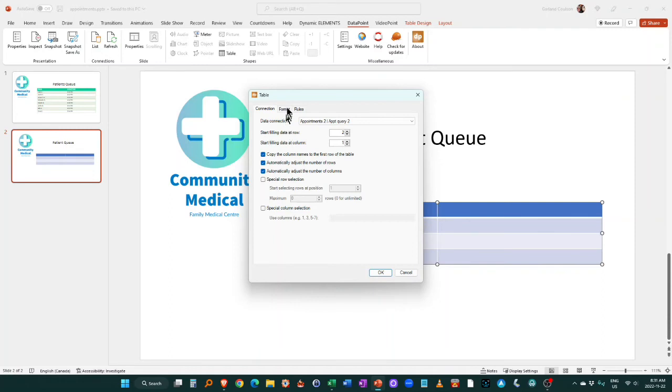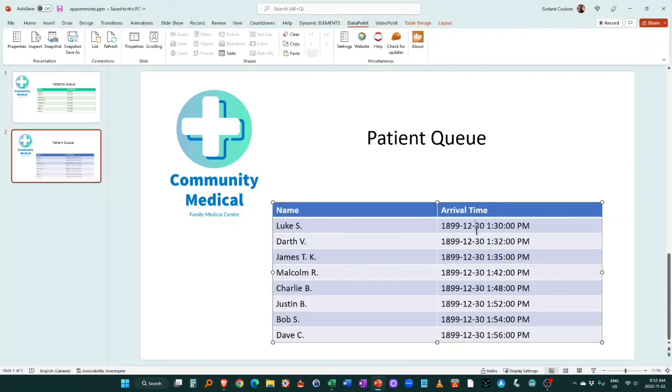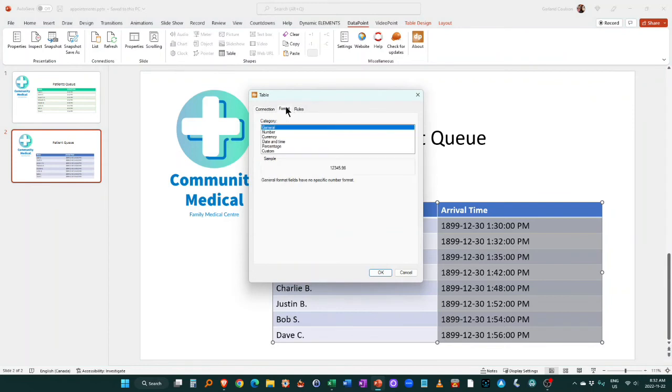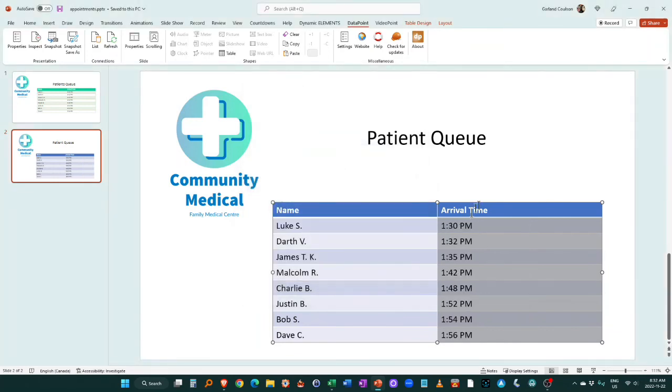Now, another trick here is we want to format this a bit. So we're going to want to, we'll save that one. Then we're just going to go here and we're going to copy these, or sorry, highlight all these with the 1899s. And then we're going to go back to the data point table. And we're going to format those, and we're going to choose date and time. And you see here, it gives you more choices for that. So we don't want the seconds, so we just go 832. And now it shows up there.